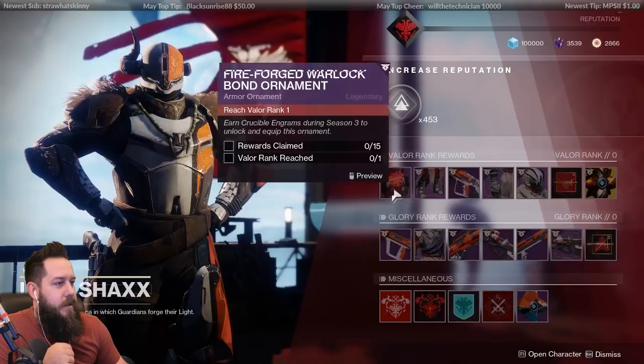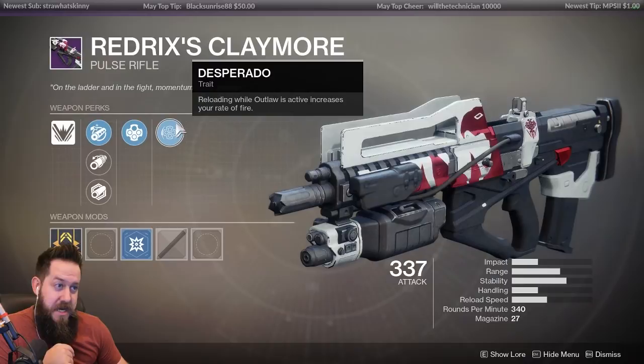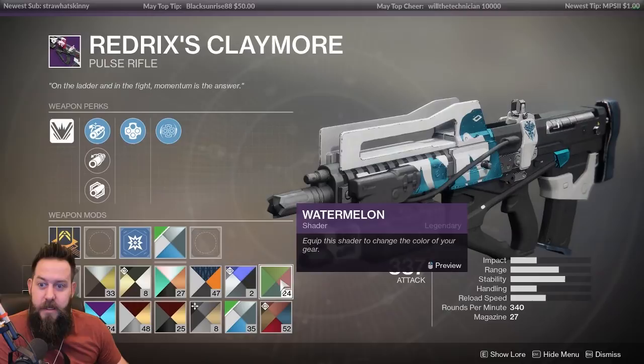Here we go. Redrick's Claymore. This is it, right? Yeah. This is the Claymore. Desperado. Yes. How's this thing look with shaders? Interesting. Yeah. Actually, pretty cool.